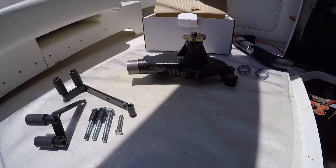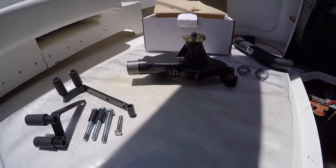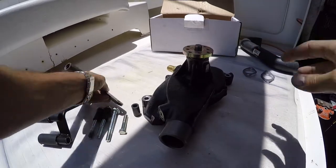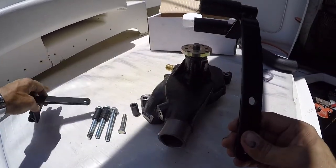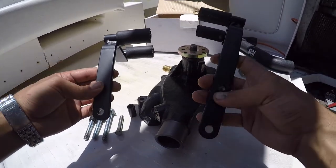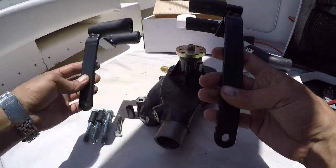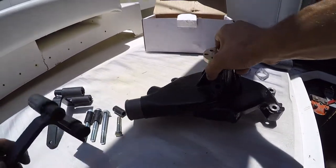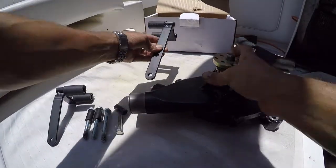Okay, so now that I already cleaned the mating surfaces on the blocks, it's time for us to install this. This is the brackets for the heat exchanger for the freshwater cooling. So as you can see, this side has two bolts and this side only has one. So that bracket sits over there like this. So the one with two bolts is gonna go here.